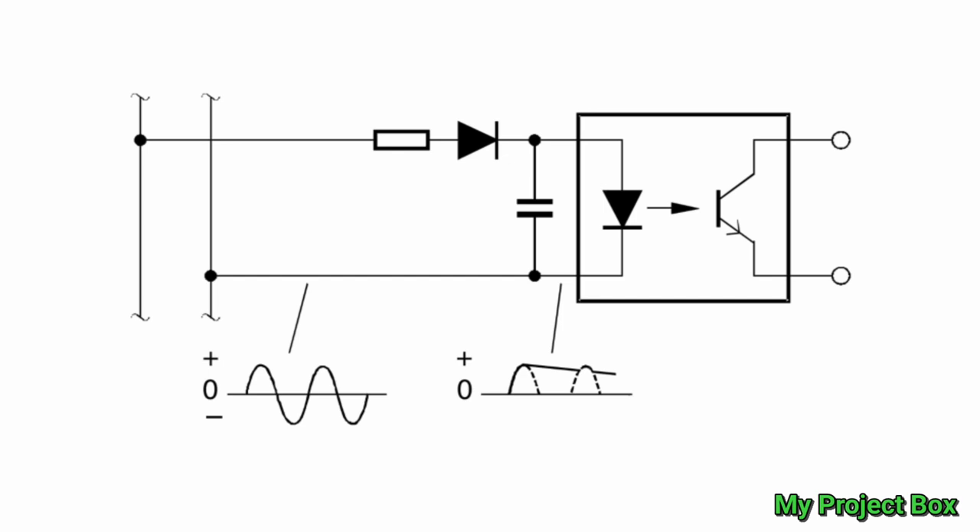This little optocoupler circuit is incredibly simple. It consists of a very common optocoupler - essentially an LED and a phototransistor in one package with no electrical connection between them. You have a current limiting resistor which drops the voltage down, a rectifier diode which only allows one half of the AC waveform to pass through, and a filter capacitor which smooths the ripple out. Because the diode inside the light switch is in the opposite polarity, it won't detect when the switch is in one position - it will only detect the opposite half of the waveform, so essentially only once it's in full waveform. So it's just a resistor, a rectifying diode and a capacitor, and when mains is connected in full wave the LED lights up, the phototransistor turns on, and that's it.